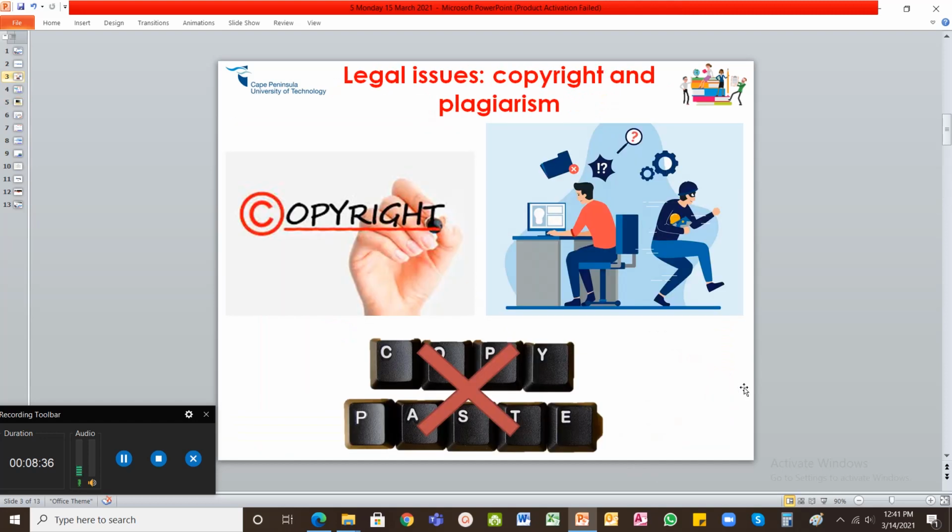And in that way, you will avoid committing plagiarism, where you are stealing other people's ideas, writing them in the exact same words, and not putting quotation marks or even referencing them, right? And because they have the copyright, no copy and paste. In a later lesson, I'll show you how we can actually pick up if you did copy and paste. So don't try it.